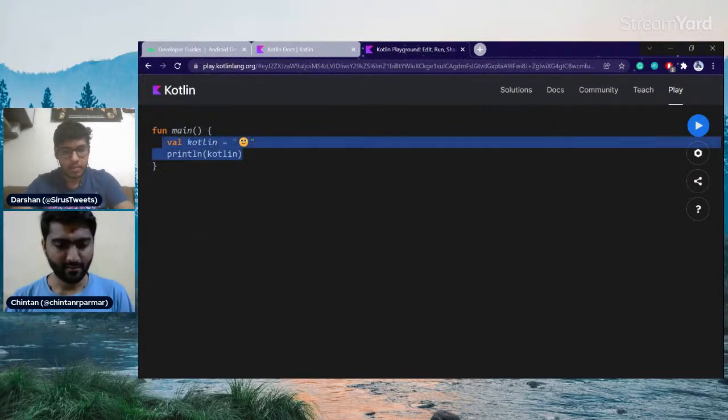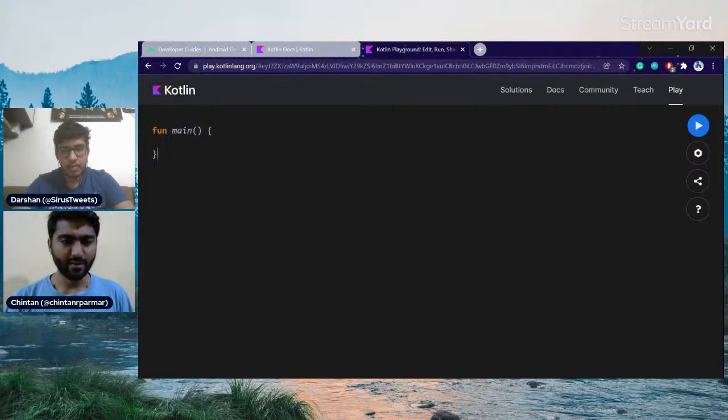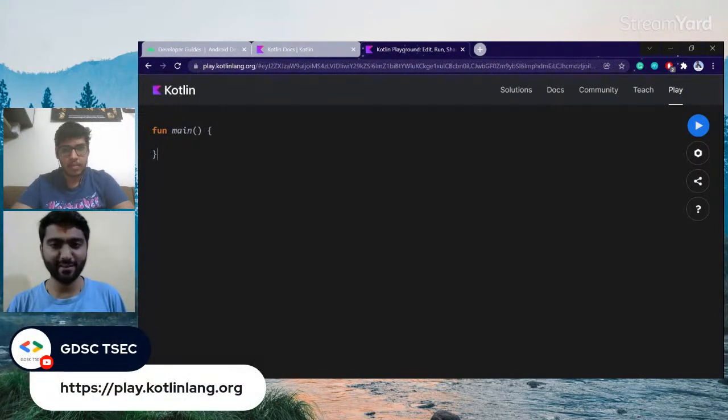So let's remove this code and first try to understand. How do I generally show people how we code? We create something so that you get the feeling of accomplishment, like, I have done something.